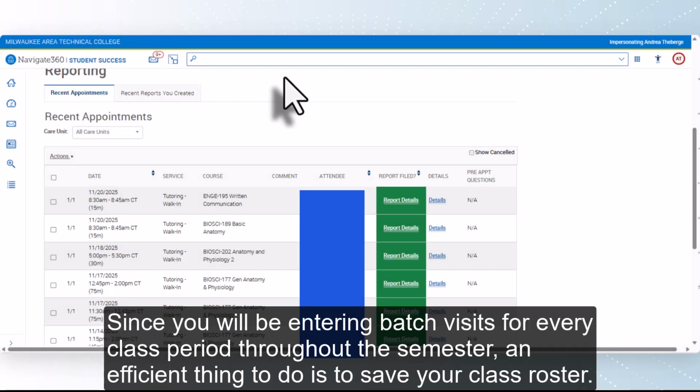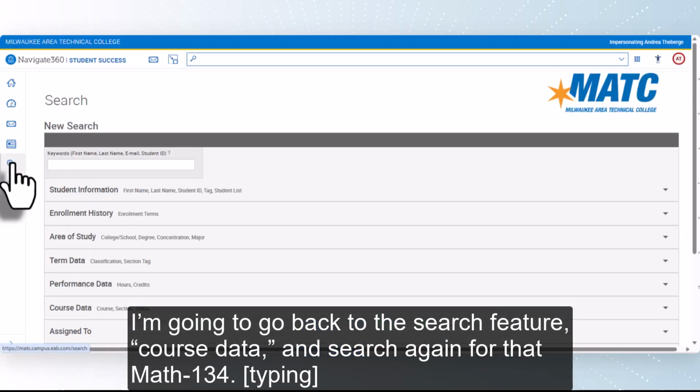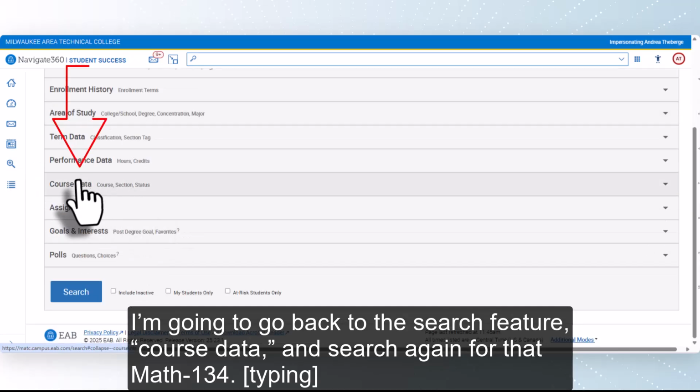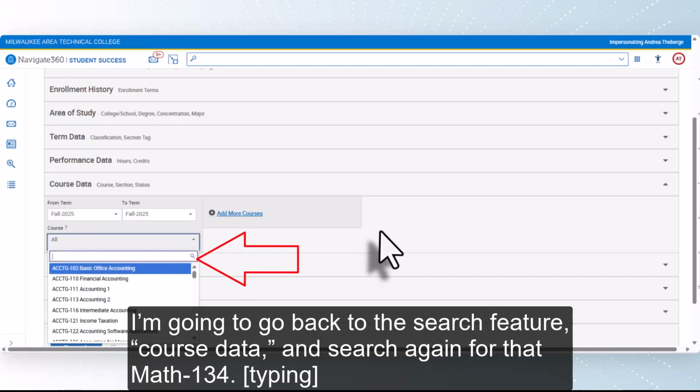Since you'll be entering batch visits for every class period throughout the semester, an efficient thing to do is to save your class roster. I'm going to go back to the search feature, course data, and search again for that Math 134.